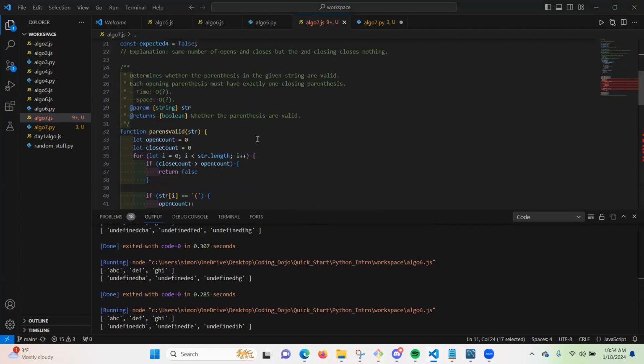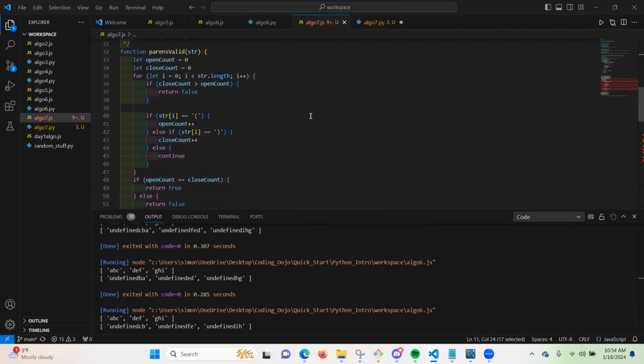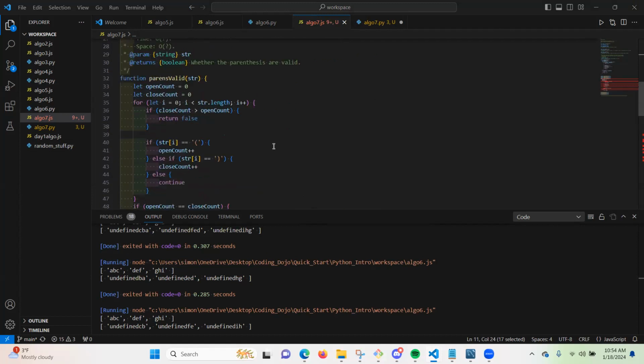The way we figured this out, basically, we set up counts. Two counts: an open count and a close count. And then we have a for loop that goes through the string, and a series of if statements in the for loop and out of the for loop that make sure it returns true or false based on the count. The first if statement is if close count is greater than open count. If at any time the close count is greater than the open count, that's not going to make sense, because that means a close parenthesis came before there were any opening ones. That's going to return false.